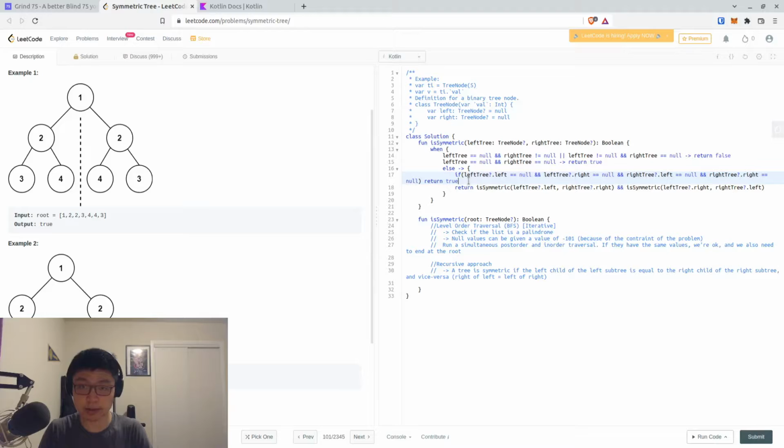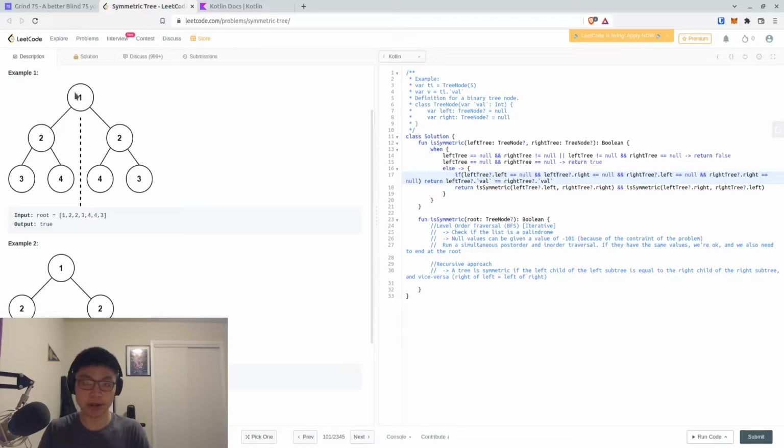So in this case, they are both non-null. Then we can just say left tree dot val equals right tree dot val.